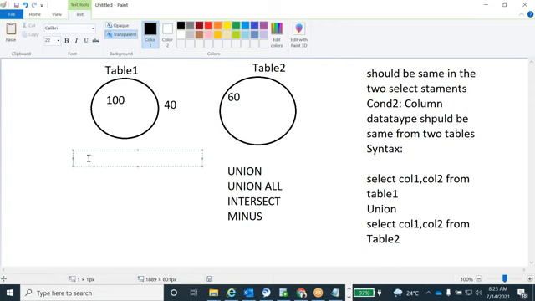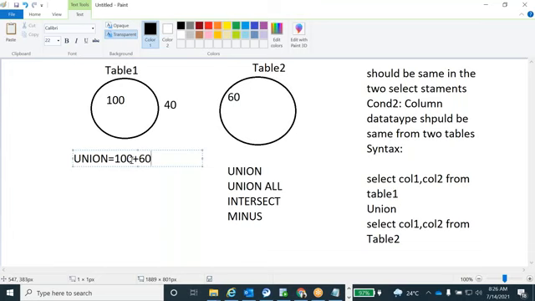If I execute the union, this is my query. If I execute this, it will combine the 2 result sets, and it won't allow the duplicate values. It won't fetch the duplicate values with the union operator. The first table has 100 records, plus the second table 60 records, so 160 it would be.